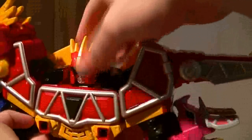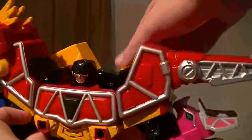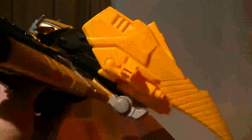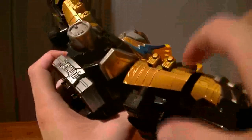For Kyoryujin, it's also a very simple preparation process. You first take off the helmet and take off the tail from the back. Then you put the helmet back in and close it up so that it once again becomes Gabuchira's tail. Then what you do is you take these two, this peg and this clip, and attach them to Pteraiden-Oh right here. Just like so. And this will actually act as a brace because this is going to attach to the back of Kyoryujin and then make it quite back heavy.